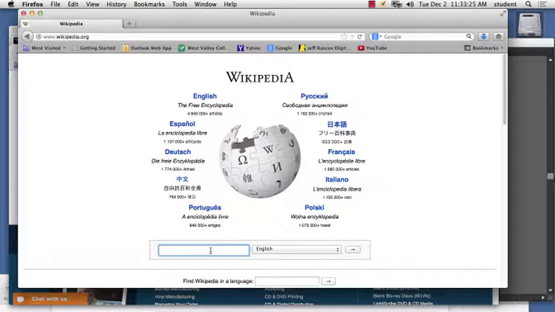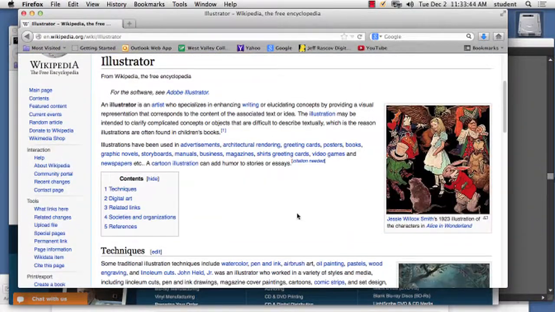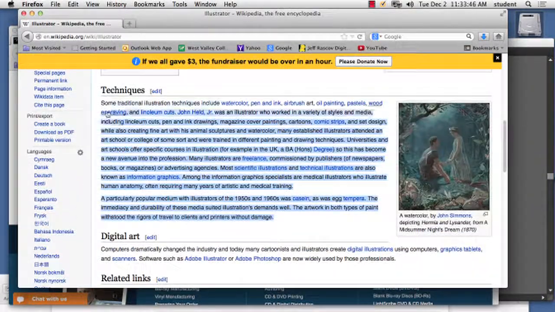What am I doing here? We need some text. Let's see. What is our topic? Illustrator today. Illustrator. You want to be an illustrator. Here we go. Let's copy some of this information here.